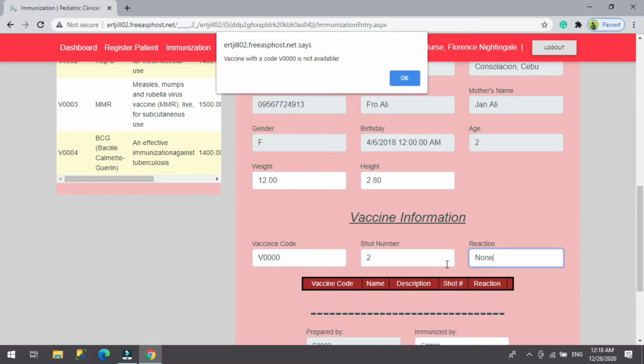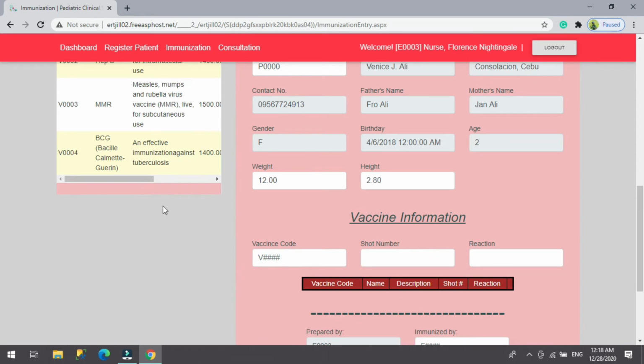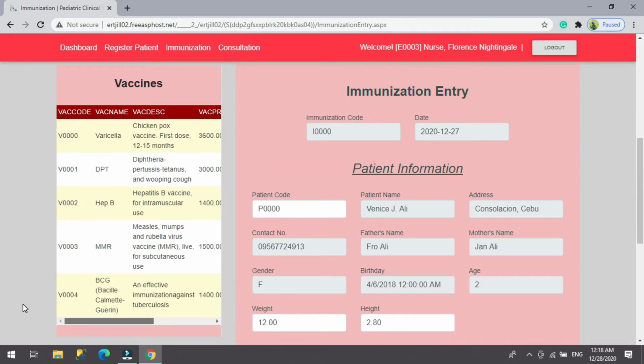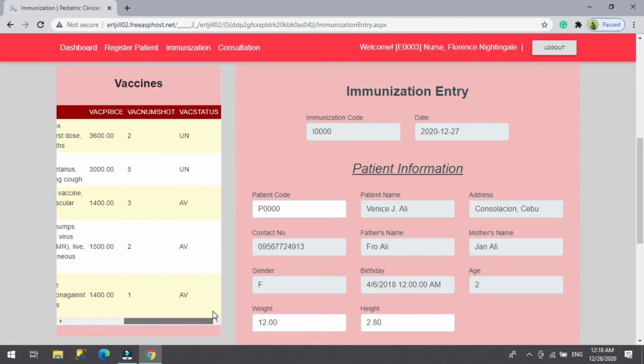So if we enter, once we've filled out the text boxes vaccine code, shot number and reaction, it will give us an alert message depending on the state that we've filled out. In this case, the vaccine with a code V0000 is not available at the moment, because in our vaccine table here, it states that the vaccine 000 is unavailable.